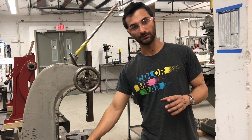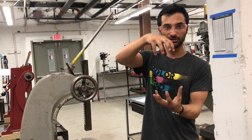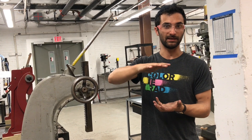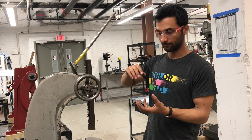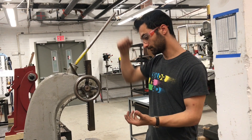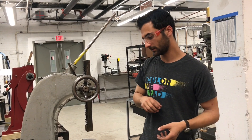You can use it with dies. A die would be an outside shape of metal and then an inside shape, and then you put something in between it — plastic, wood, leather, sheet metal — and then you just push down and it takes that inner die and punches it through, so you can make a whole bunch of those shapes quickly.